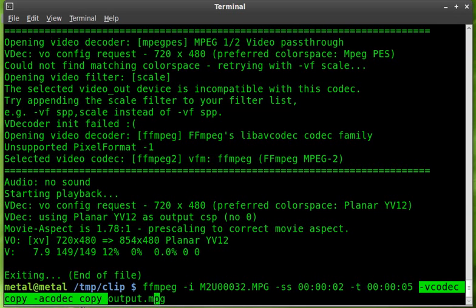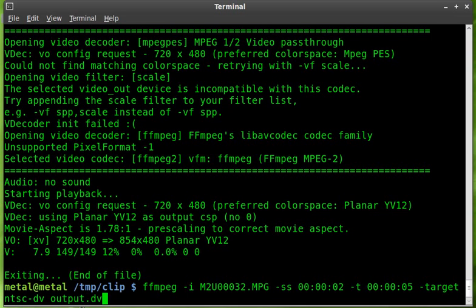So if you were working with, let's say, an OGG file, you'd probably want to convert this to a DV file to prevent any more loss of quality. You can do MPEG, but you're going to be losing a little bit more quality there. DV is always a good format to work in until you're done and ready to save and put online or whatever. But we'll say target ntsc-dv, and we'll make our output file a DV file.